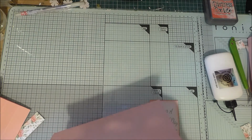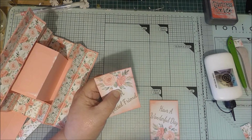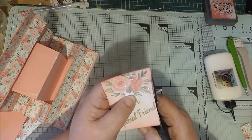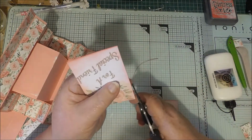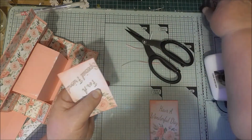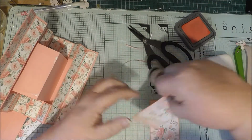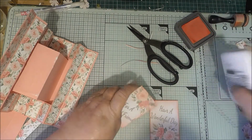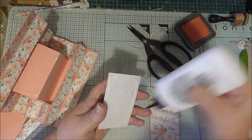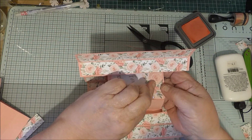Except I've made it a little bit too big. Let me cut some off of that. Done this at 2 3/4 instead of 2 1/2. Never mind. So just snip that little edge off, and that little edge off looks a bit scrimped, but okay. Go over with me. Some more glue on because I've wiped it all off, and that slips into there like so.